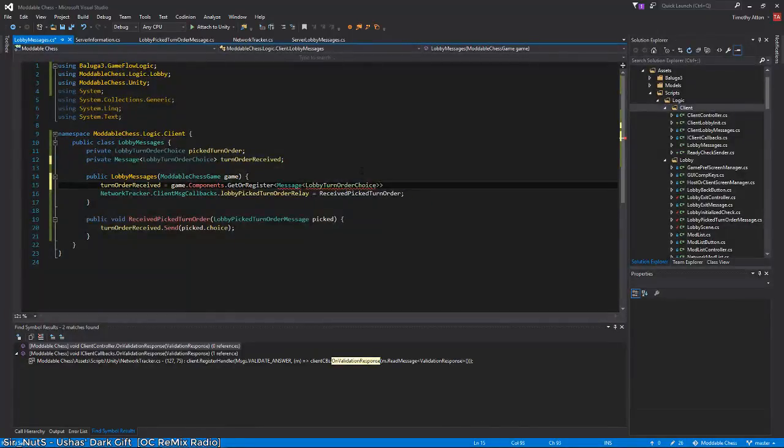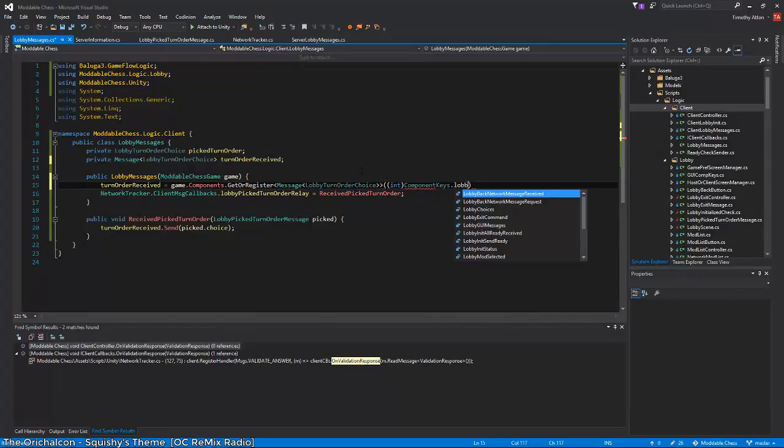Component keys. I think we already have this one set up. Lobby. Is that the right one?